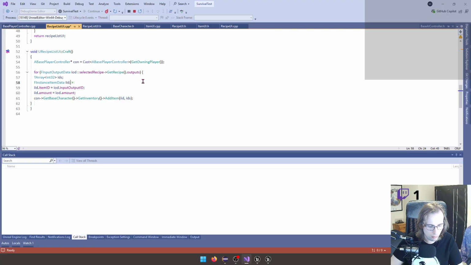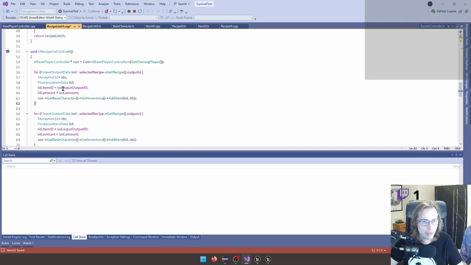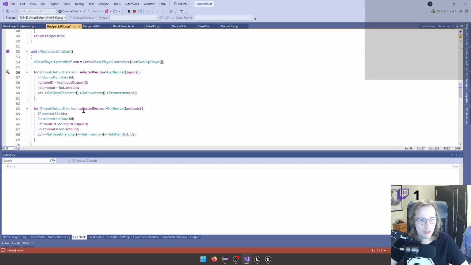Okay, right, and then this would be the exact same premise, but for the inputs, and this would be remove item. What do you know? We can get rid of the IDs.